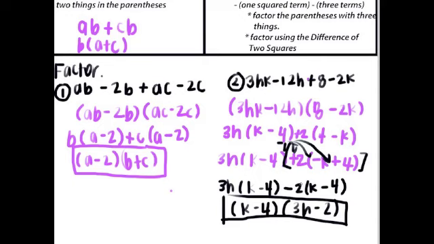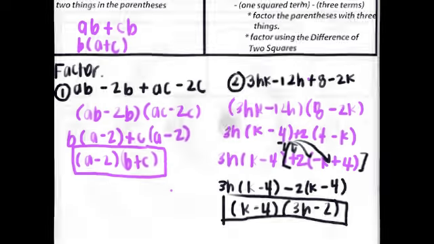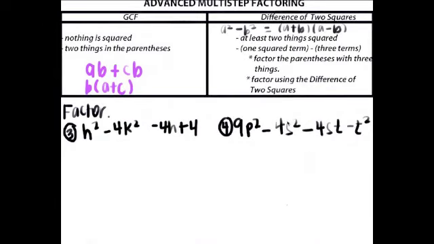Let's go ahead and start working on the other type of problems, maybe the difference of two squares problems. Okay, guys, let's look at these next two examples. We know this is not going to be a GCF problem, and it's probably going to be a difference of two squares problem, because if you look at both of these questions, number 3 and 4, you'll see that it meets the criteria of having at least two things that are squared.